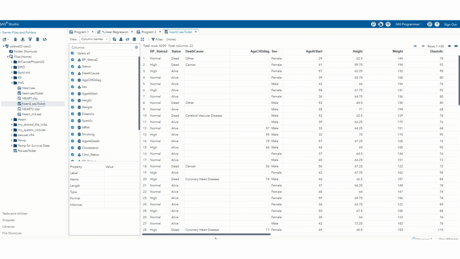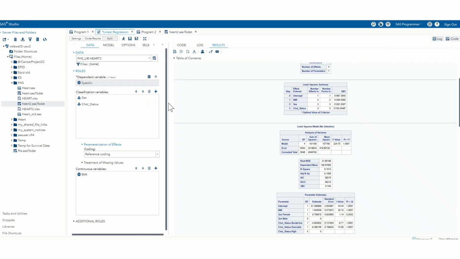So for those purposes, you might like to run your regression a number of times. Most of this process itself is quite manual, although you can build in some automation through SAS, but mainly you will be the person who will be determining which variables at the end are most relevant to the model. Okay, so let's add a few more variables to our model and see which ones are most significant both clinically and scientifically when it comes to systolic blood pressure.